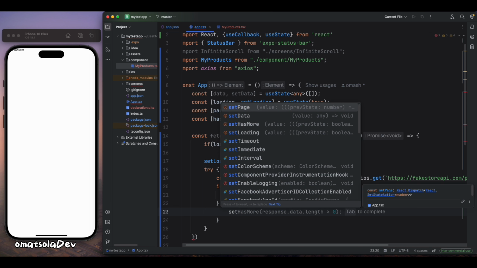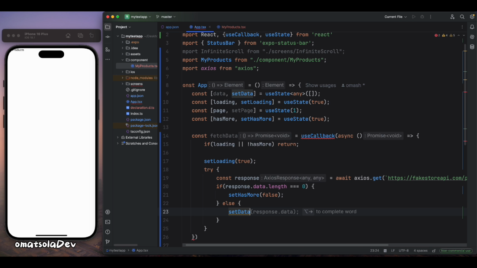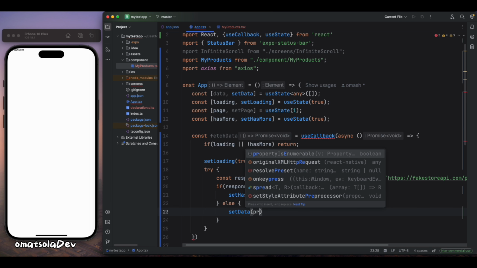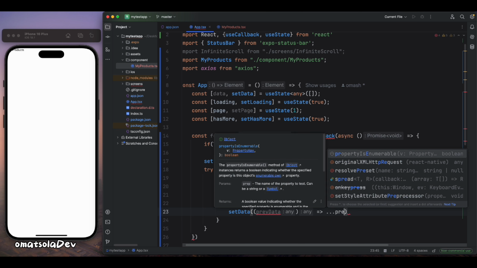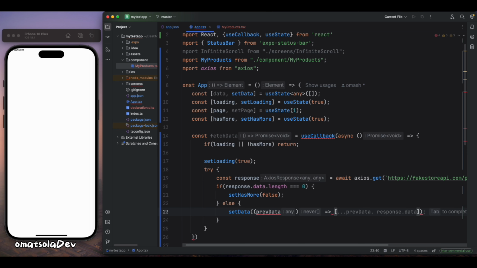Else we'll set the data to previous data and add the new data.